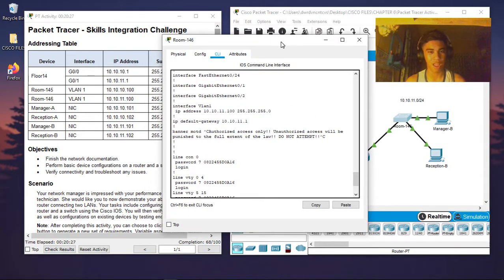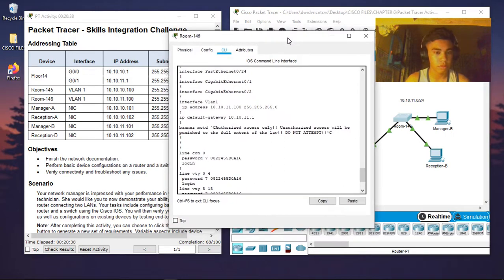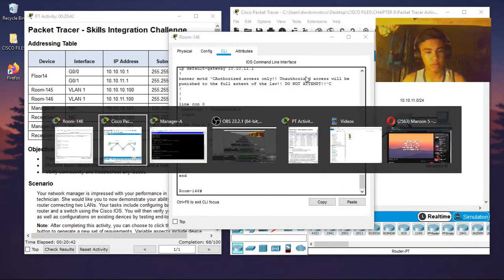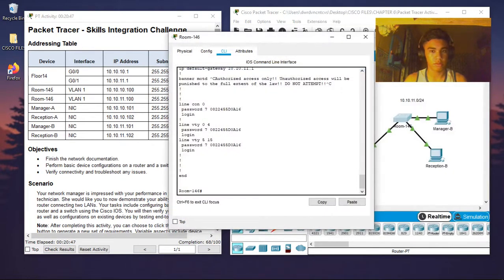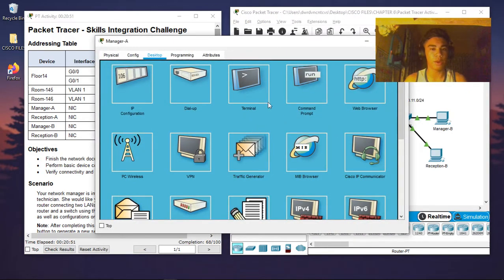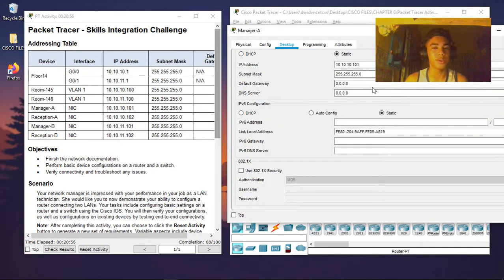Oh, I changed it because of the default gateway. Okay, I forgot something. The default gateway must be like this.